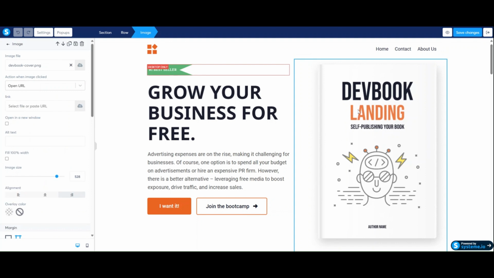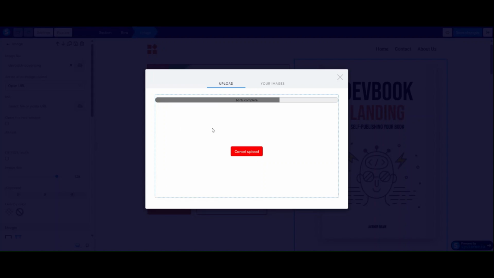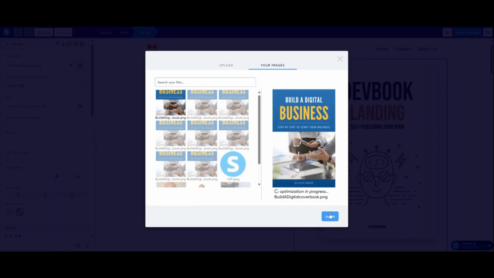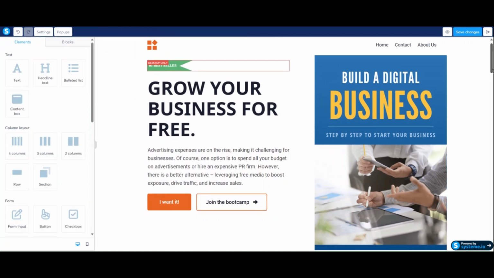Once you do that, what we want to do is change this out. In order to do that, you come up here where it says image file, and you click onto this little cloud, which is your download, and it will drop down. Now you can either select the file or you can drag and drop from your computer or laptop, whatever you're using. So I'll select file, and we're going to put the cover book that I've already created through Canva. It will load up. It will be here, and all you do is hit insert, and there. So it comes in.